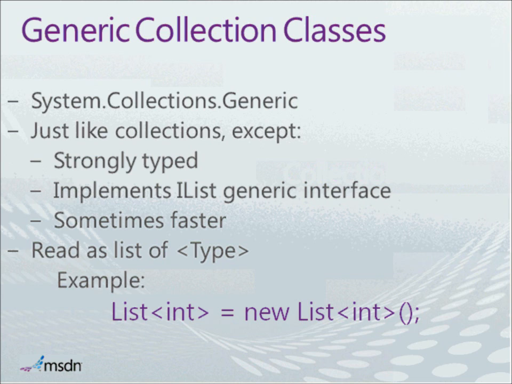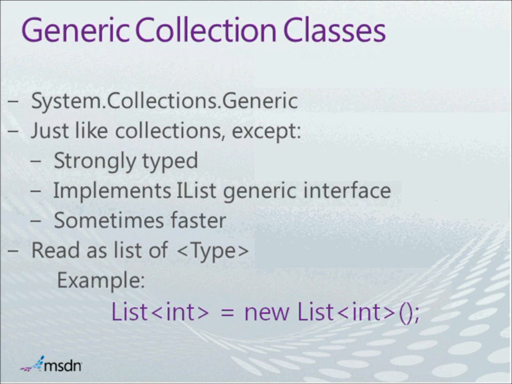Okay, so the way we solved that one problem, where we had the wrong type of object stuck in our collection, is to use something called a generic. A generic in C# is a cool concept that basically allows us to strongly type our arrays. By strongly type, I mean that you can only allow one type of object within that array, and that's defined by the type you specify. In our example at the bottom of the screen, we have a generic list of integers. Inside the brackets, we have the type int, and that means this list can only contain integers.